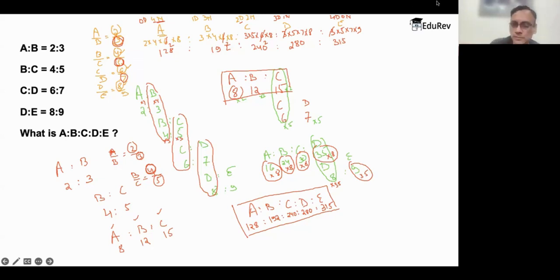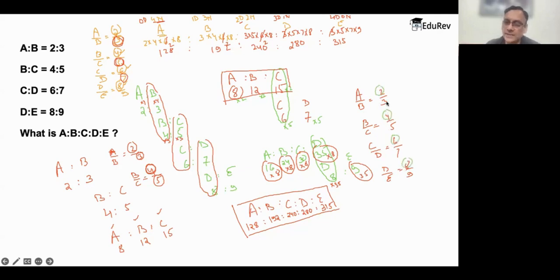Okay. So just to do a recap of this method, if you ever have A by B, and here it should be in sequence. So A by B, B by C, 2, 3, 4, 5, C by D, 6, 7, and D by E, 8 by 9. Okay, so if you ever get something like this, you can get more values also. For A, you take all numerators.